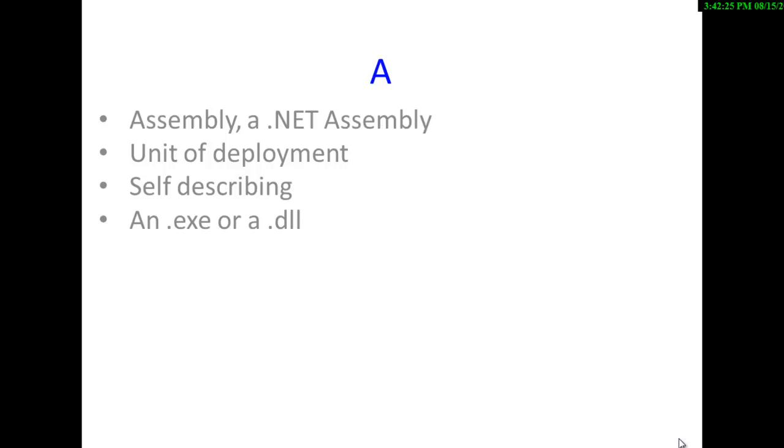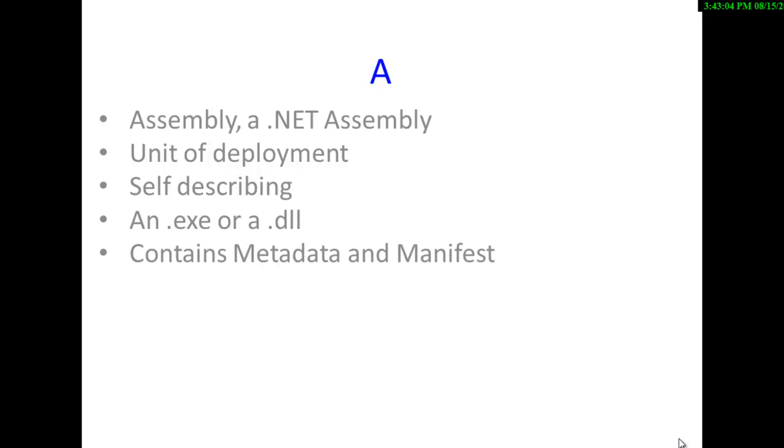Now, to be very specific, if you want to explain what an assembly is, what is the format, an assembly is basically any code in .NET which is compiled either into an exe or into a DLL format. These two formats, an exe and DLL, are industry-wide used formats. So almost whatever application you work upon, the output for that most of the time is either an exe or a DLL.